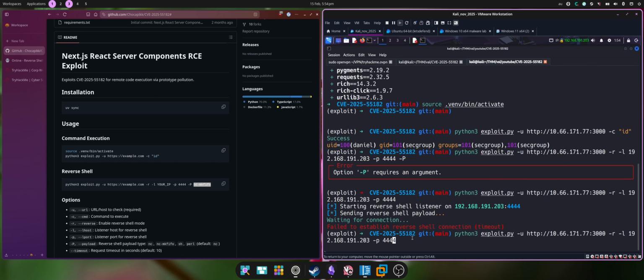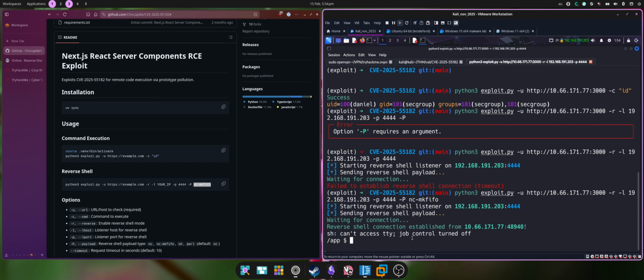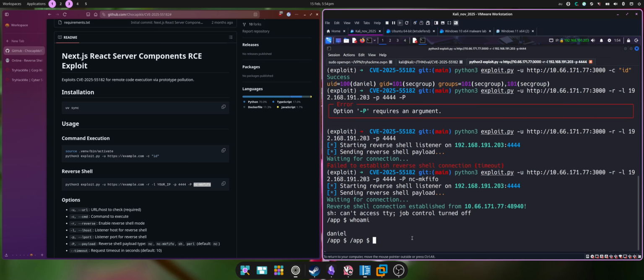I tried to have everything prepped in the notepad. I apologize. There you go. So I'll do that again. So you need to use double enters to get anything to go through. We've logged in. We've got a remote shell as Daniel.